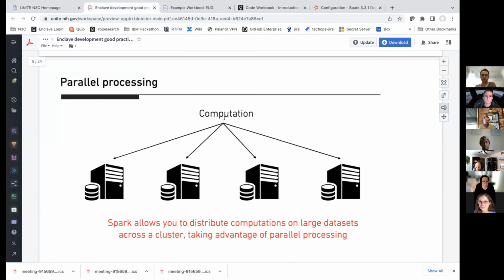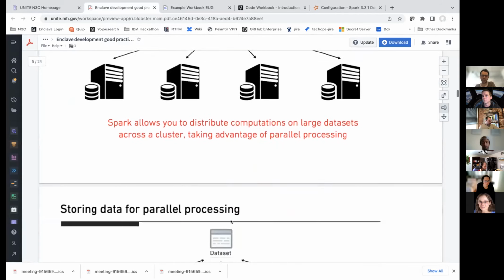Basically, the way it works is if you run a function, or what we call a transformation in the platform, that takes one or multiple data sets and then runs some code to do filtering or other transformations, the way it generally works is that this computation is split and distributed across a cluster. And basically you have multiple executors doing bits of that computation to take advantage of the parallel processing.